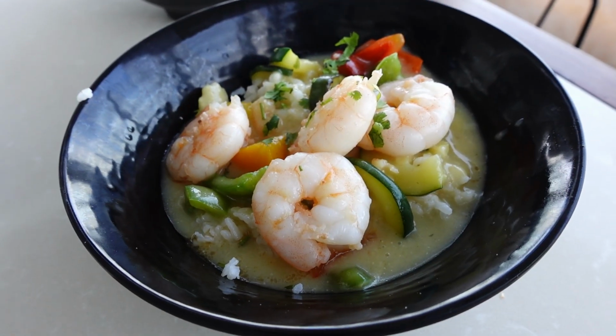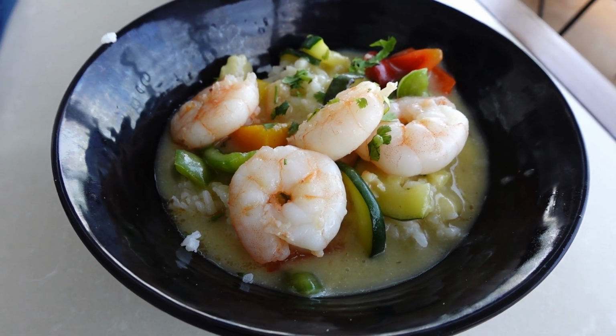So the last thing from the fusion counter is the prawn and coconut Thai green curry. Now we haven't tried this yet, even though we've had a few visits to the Quays. So this one, like Kev said before, I've just had with rice. Again, you could have asked for it without, but it was just to show you guys an example of a dish with rice in it. And like always on this ship, whenever we see a dish and it says it's prawns, they're always big fat juicy prawns, not like the little tiny shrimp things that you see. They're like the ones in the old style prawn cocktails that you used to have at Christmas.